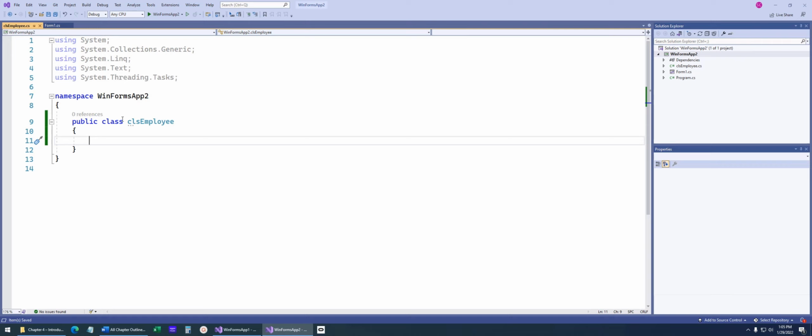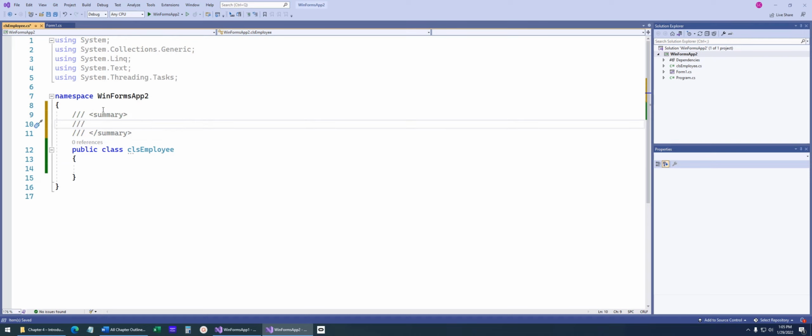So before we do anything, whenever you create a class, the first thing you want to do is type 3 forward slashes and make sure you create the class comment. And this is very, very important because someone else is going to be using your class and you want to have comments that are going to help them make sense of how to use your class. So I'm going to write a comment here, just say, employee comment, just so later on I can show you where this particular comment will be used and where it'll show up in the IntelliSense.